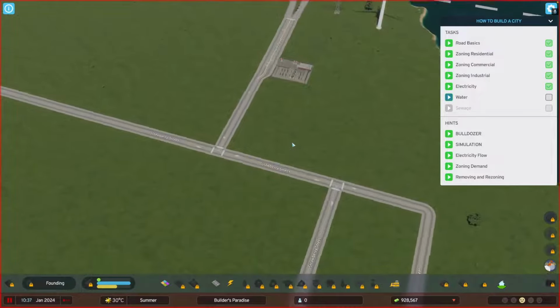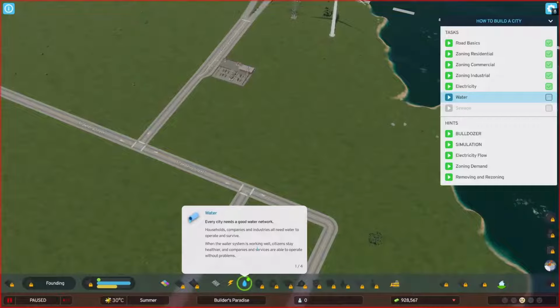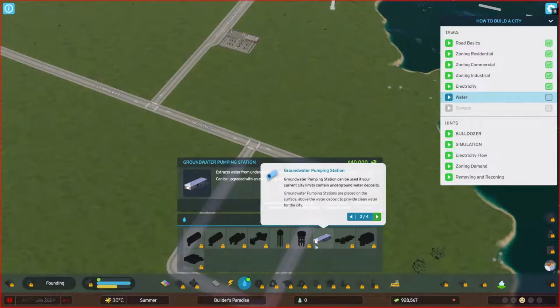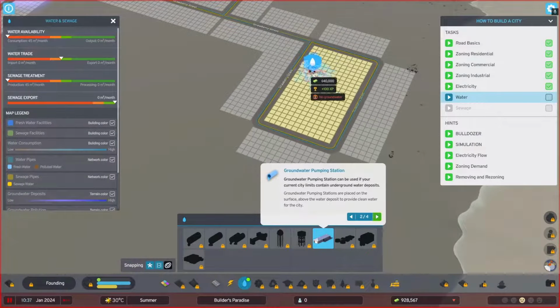All right, we're gonna leave it like that for right now, and let's get into water. Every city needs a good water network. This makes sense. Let's get a groundwater pumping station. That's new. Now this area is going to be polluted.